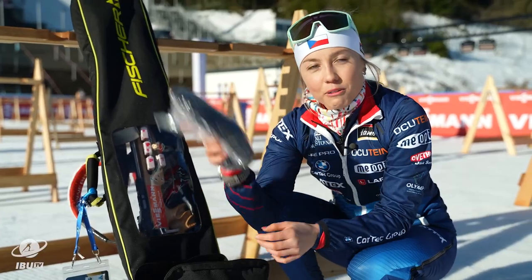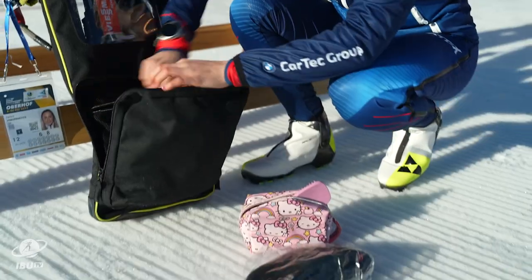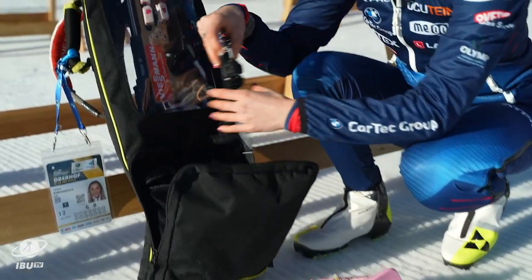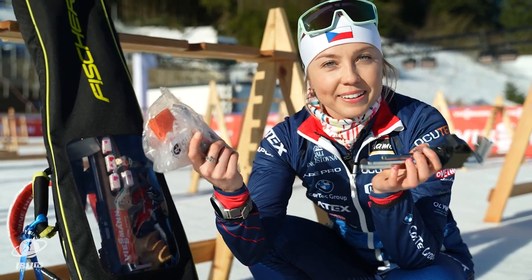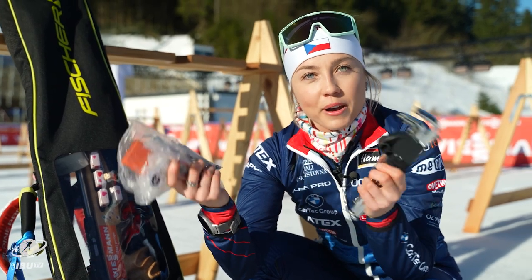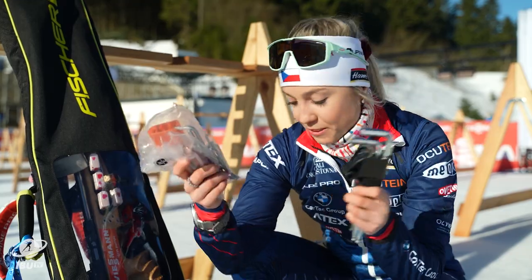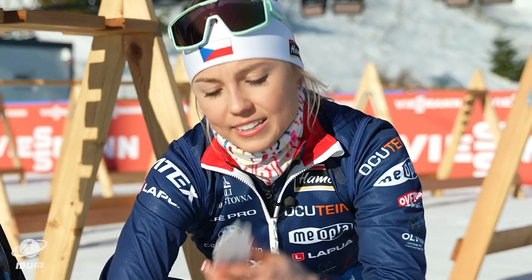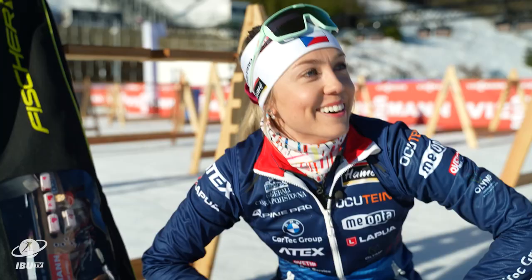I always have one pair of extra warm gloves. The really important thing is my collection of hex keys. I am a little bit handywoman, so in case I have to fix something, I always have these with me. Cleaning brush, this little angel and this little piggy for luck.